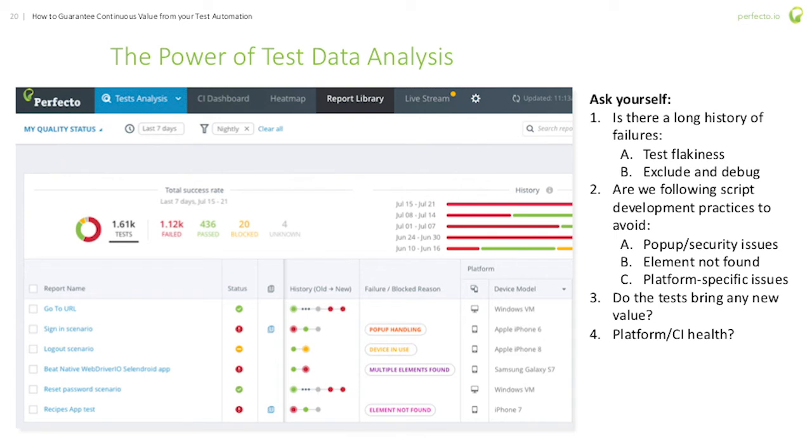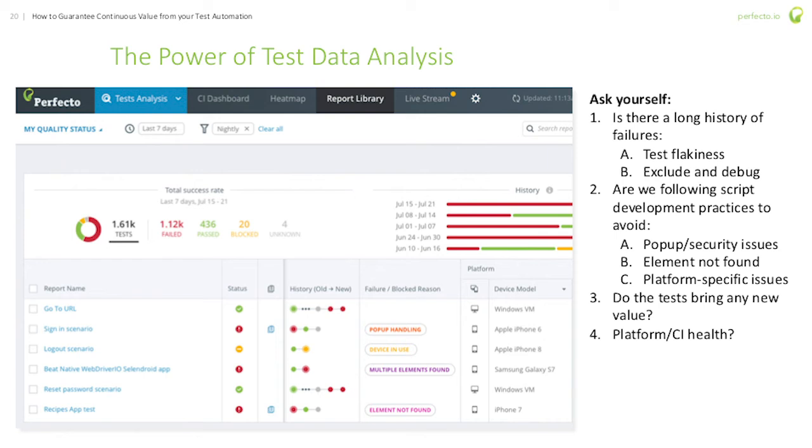Okay, the platform and CI errors, this is an additional thing, and I think I have a slide for that to show you how a CI dashboard that we have baked into the report can help you see bottlenecks in your CI pipeline. Okay? And you can actually look at other features here that can power your test data visibility, things like keywords, keyword searches, filtering, allocating specific defects to bugs, showing history of test failures or passing cadence and stuff like that.